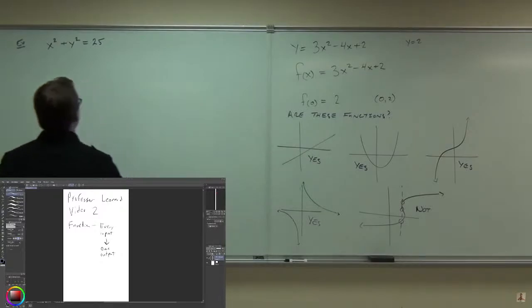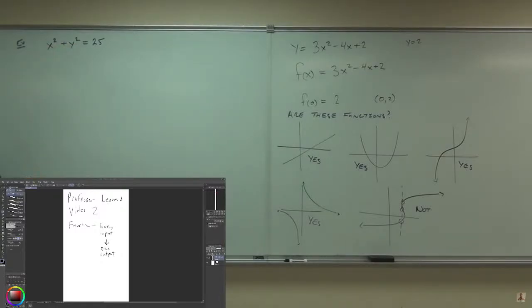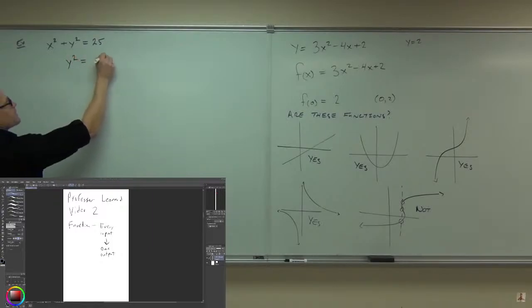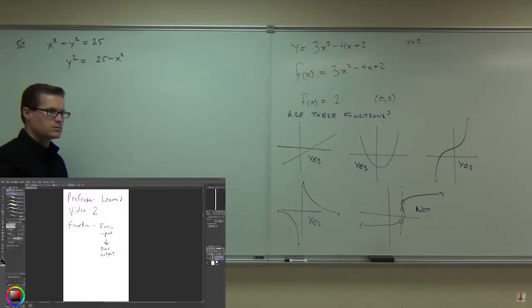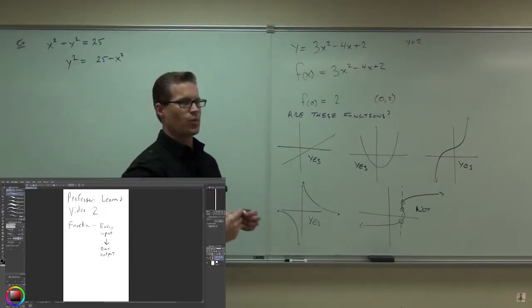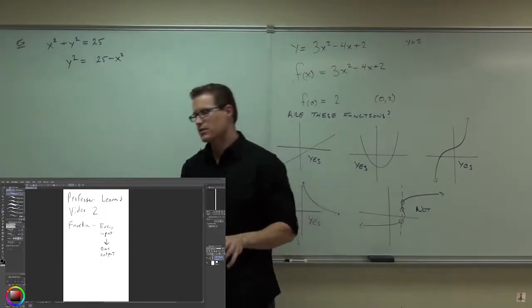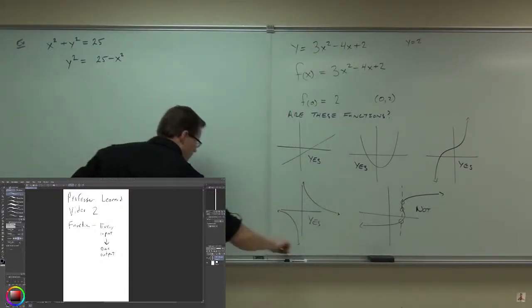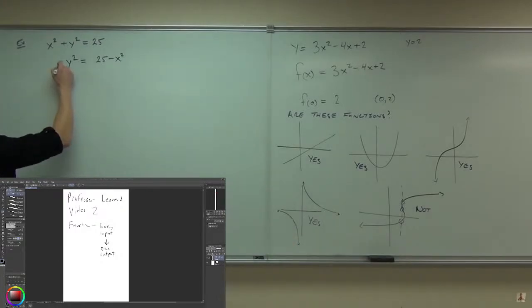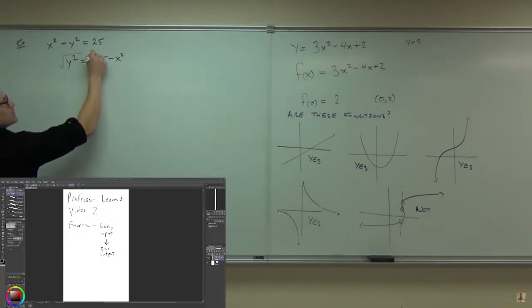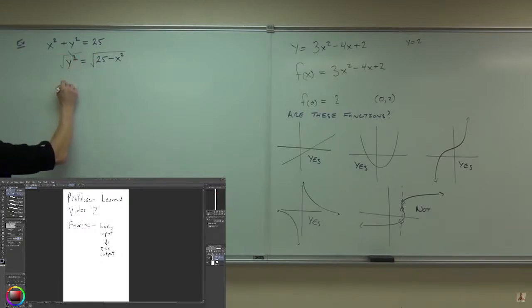Okay, so probably isolate the y. Get the x squared over there somehow. You know you're going to get y squared equals 25 minus x squared. True? Now, y is not completely isolated. What would we have to do to get y, all that stuff? Let's do that. So if we take a square root, of course that means both sides. That's legal to do. On the left-hand side, we get y.